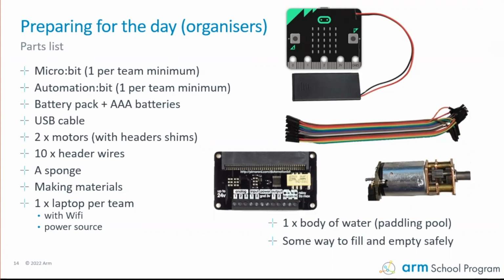You can download the microbit hex files directly onto the microbit via the web, so you don't necessarily need to have local storage, but that's another option should you wish to do that. And it's to replicate the smart material. It's a good idea to have a sponge that they can then attach using tape or string or whatever. And that is another physical aspect that they need to consider when developing their boat drone, that it has to be able to drag this material around as well. So that's something to consider in terms of the physical hardware.